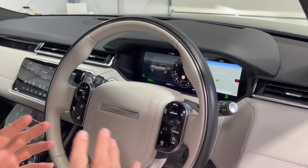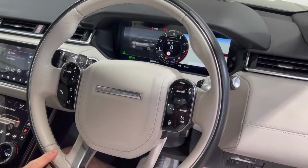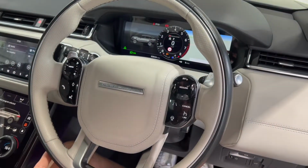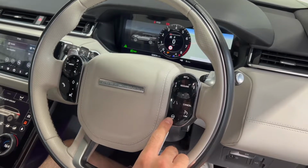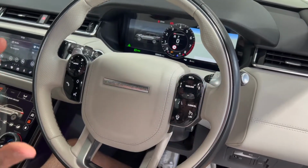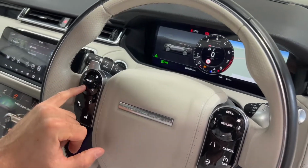And then we'll come to the controls here. Multifunction steering wheel, beautifully perforated leather to the inside of the steering wheel here, smooth black leather to the outside of the steering wheel, looks beautiful. Heated steering wheel, another nice option that lots of cars miss out. And then your controls for your adaptive cruise control, your lane keep assist, that's all there. All your Bluetooth, voice activation, telephone functions and radio functions, that's controlled on the left side.